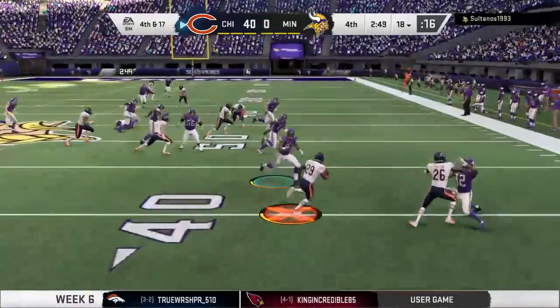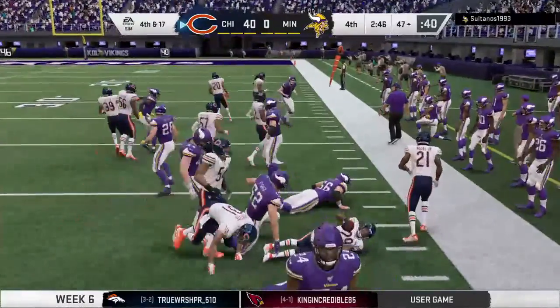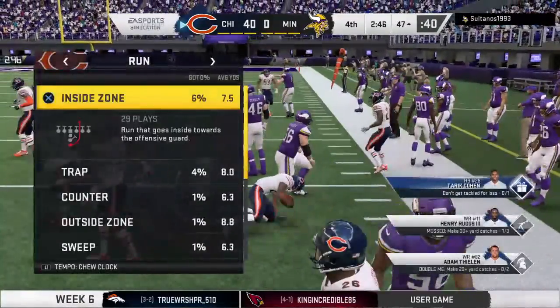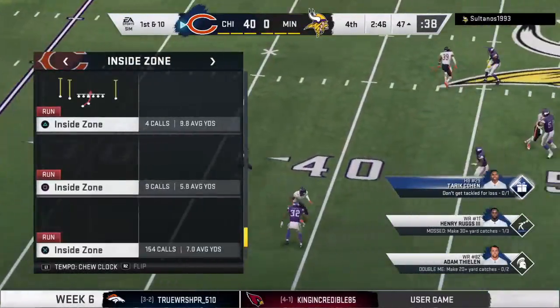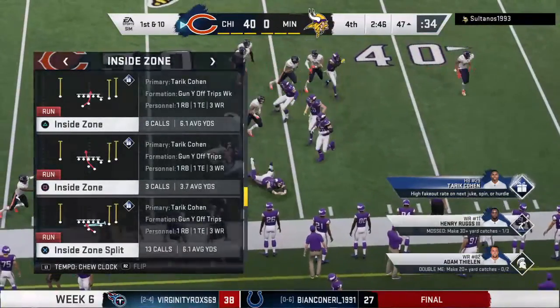On the return is Cohen. Nearly a huge return, as it is. Still a very good one. 24 yards. And it'll be a short field for the Bears as they take over 1st and 10.